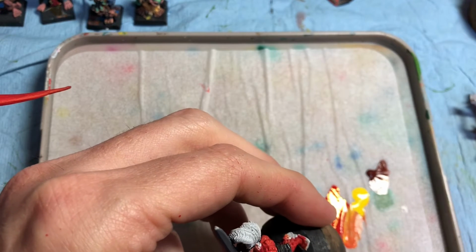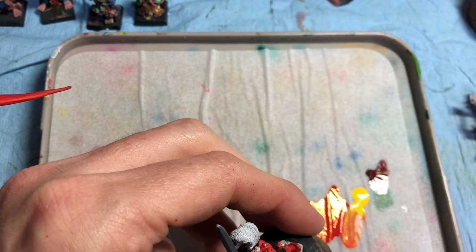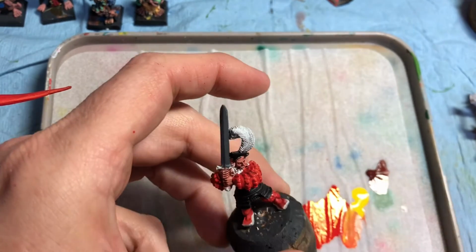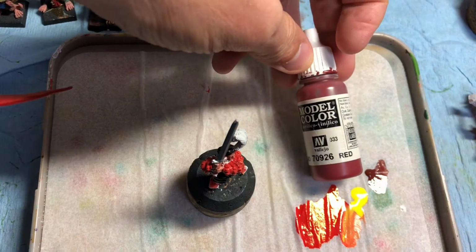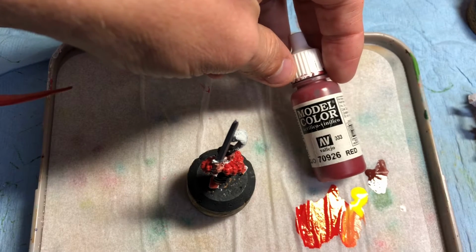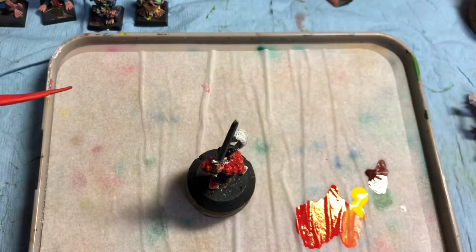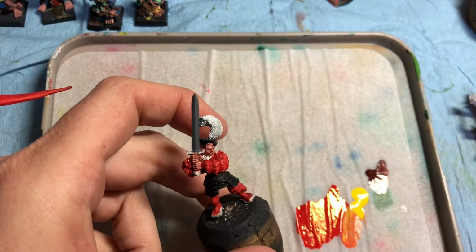Yeah, I think for small areas of flesh like faces and hands, just really small ones, the whole red is a good little wash, I found. And using just red as well, that's the other colour. You can see the colours are not that much different. The whole red's obviously a bit darker, but for large flesh areas, I think red's a nice colour too. And you can always mix them up and get different variations of hues of red and that kind of thing. But yeah, I think that should work okay.